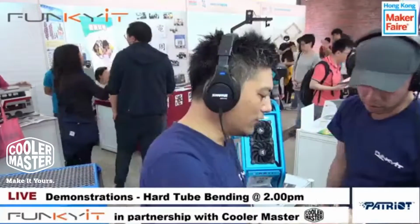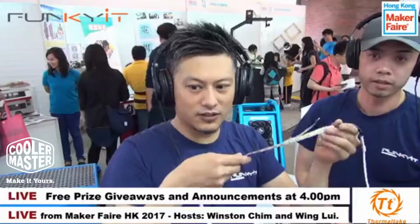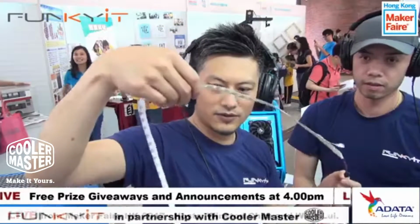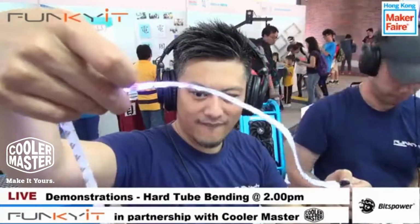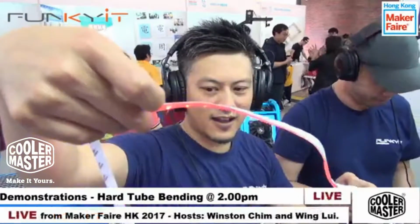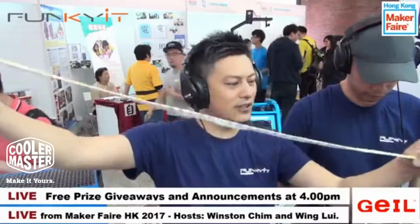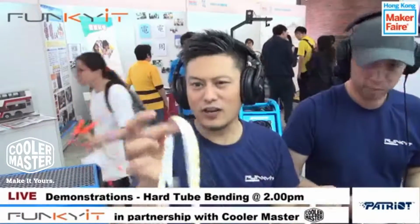So just to give it a quick test. You see all the LEDs flashing on? Look at that. Put that all around your build. So this is what PC modding is about. Case modding, so you can make it look good. RGB, I love RGB.